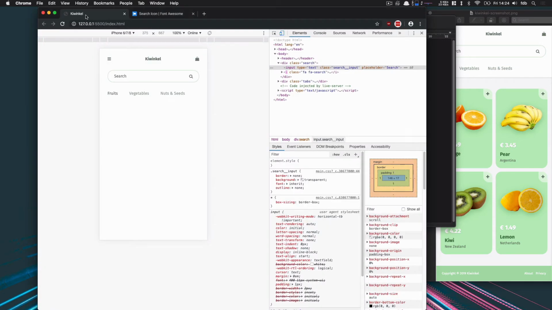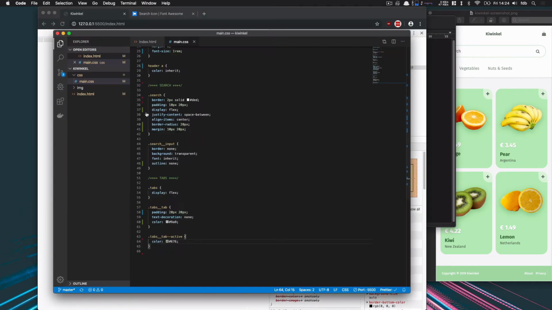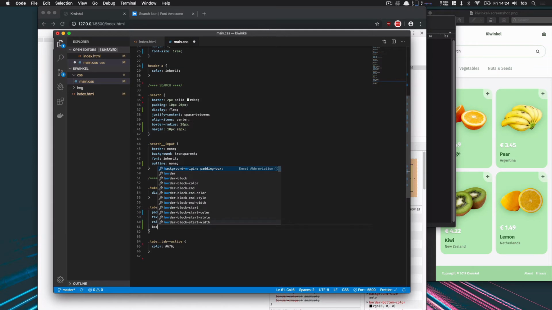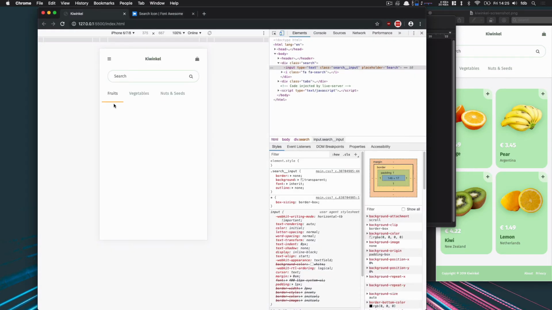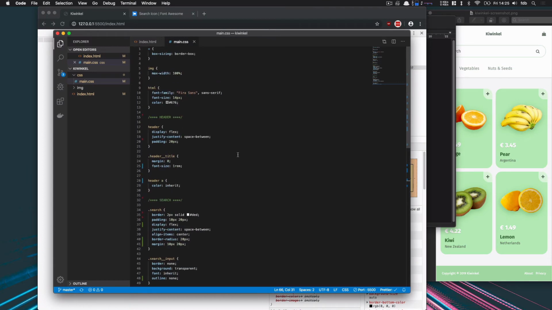Okay, let's take a look. Okay, so it's a bit different from the color, but the main thing is here the border. And the trick here, and we've done this before, is that we are going to give this one a border that's transparent. And then for the active tab, we're going to say border bottom color is a different color. And here for the color, I didn't actually write it in the list, but I'm just going to use orange here. Right, something like this.